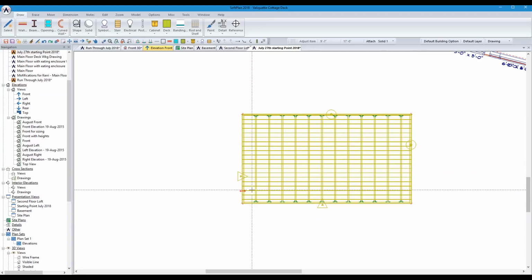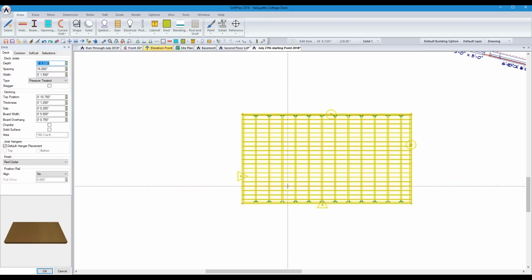Okay, but you'll also notice we have some triangle reference points here. And you're going to notice me do this a lot when I'm drawing. I'm going to try to go to the draw menus quite a bit, but if I go to edit right now and I click on this, I really don't know what I'm going to get, right? I'm going to get the deck in general, but if this was a bunch of entities and I exploded it so that it was individual pieces such as the deck boards and the joists and the ring joists, I have a lot of entities laying on top of each other and it becomes hard to differentiate one from another.